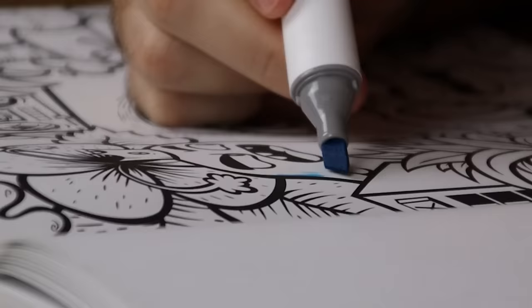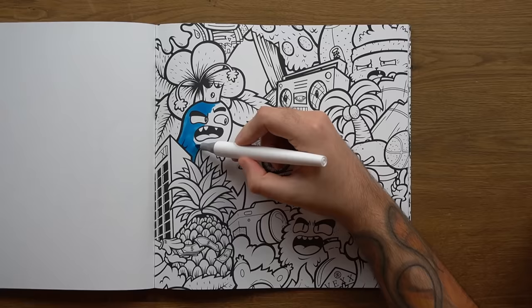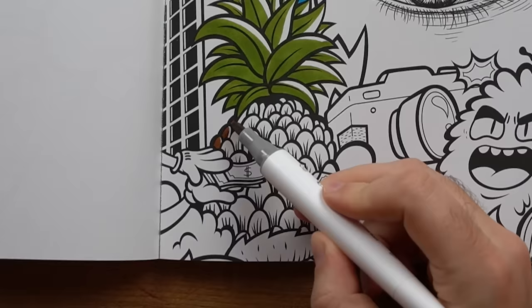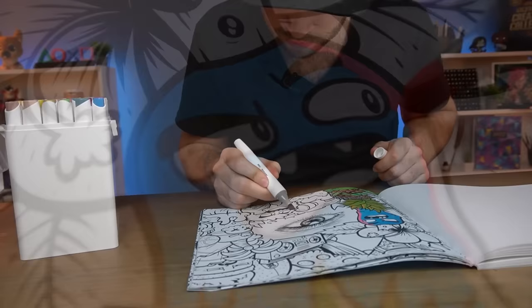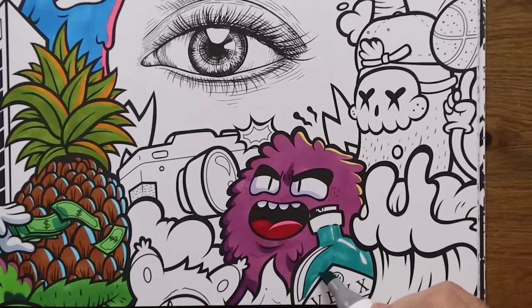Starting off with the brand new broad nib — it's different. It certainly feels better than the original nibs. I've been very vocal about my objections toward the broad nibs in the past. This one, however, has a huge variety of functions. We get the standard large coverage for this nib, but with how fine this edge is, we can actually use this for very small and precise areas, coupled with the absolutely perfect ink flow of these markers. I'm already wondering if this nib is the only one I'm going to need. I chose this particular page to run the test because it's got a lot going on — I'm not interested in making a quality piece of artwork, just getting a feel for these markers.